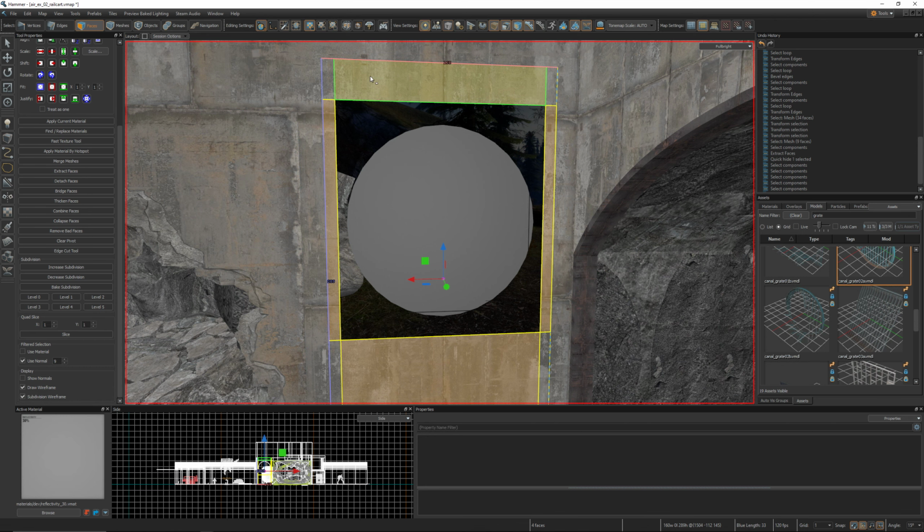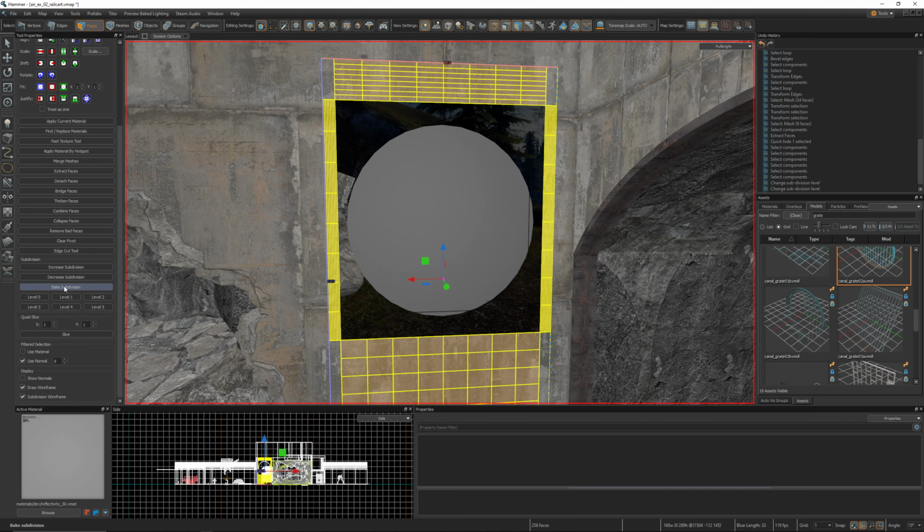I do have to connect a tunnel with 32 sides, so those are 32 edges, which means I need to increase the subdivision of each of those faces twice. So on level increase subdivision, because this will create 8 subdivisions here, and this means 8 edges when I go to bake subdivision. This looks a bit ugly, but we will get rid of that later.